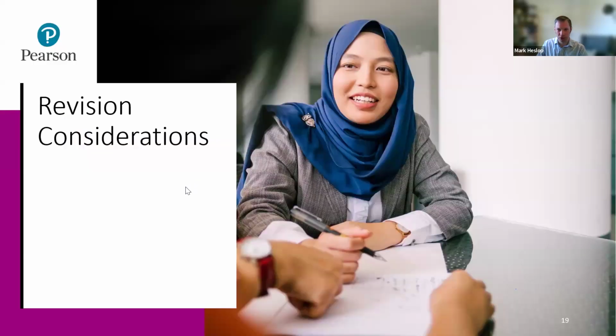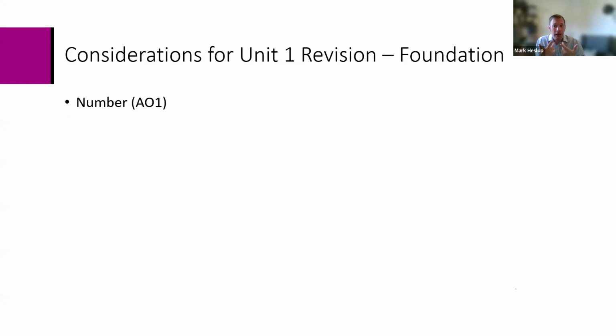Okay, so revision considerations. I think we've got to be aware of the maturity of students. And so what I spent time doing is looking at, if we're preparing students for year 1, if a student was slightly less algebraically mature, what topics would I, as a teacher, want to maybe increase the emphasis on during revision time with students compared to if they were doing it at the end of the 2 years?